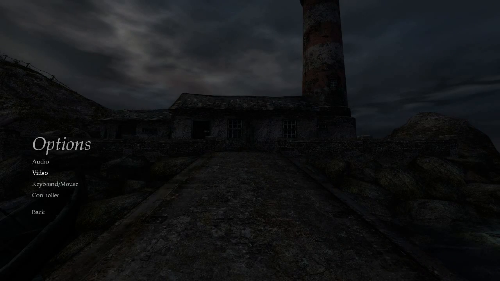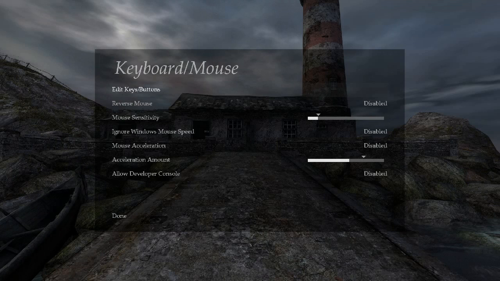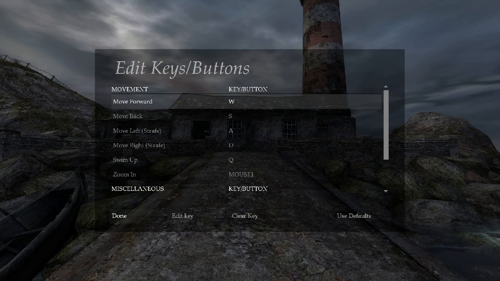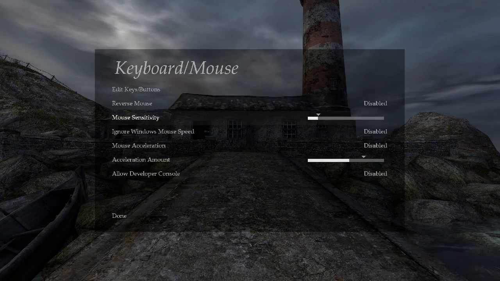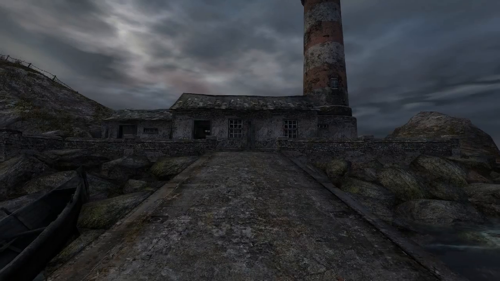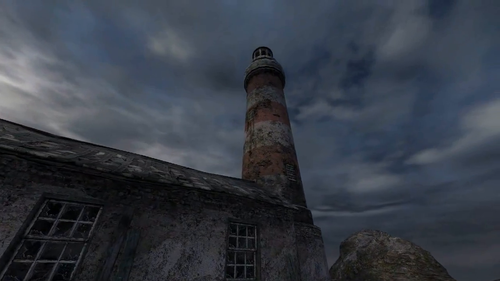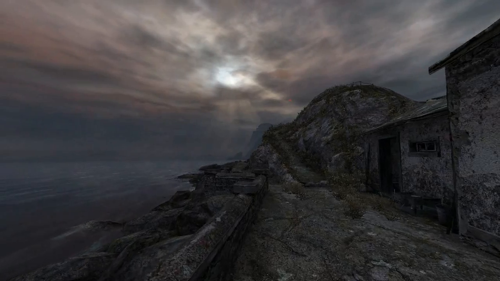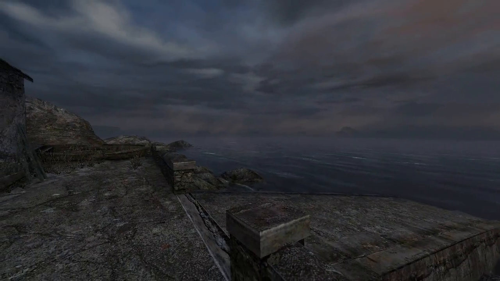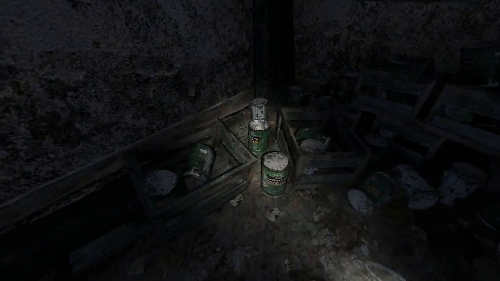Okay, let's see if there are controls. Keyboard, mouse. Move forward, swim up is Q. Miscellaneous. There's no jump button. It's great when there are rocks everywhere. Old lighthouse. Pretty cool view. Looks like an old, dark and gloomy water painting. Oh, flashlight came on automatically.